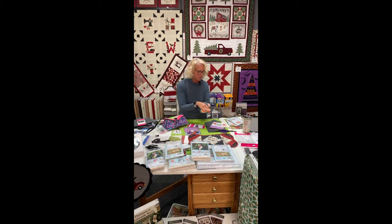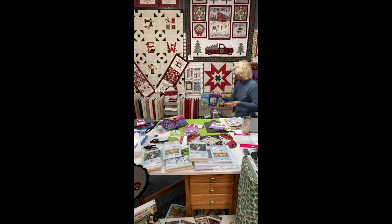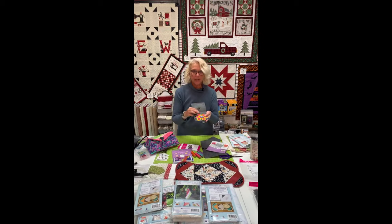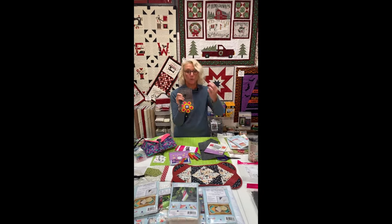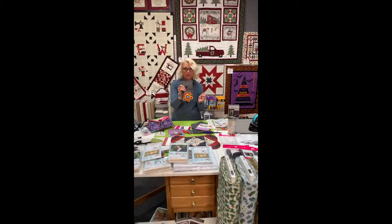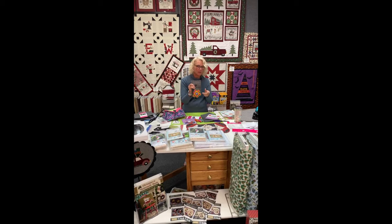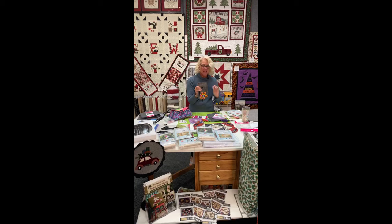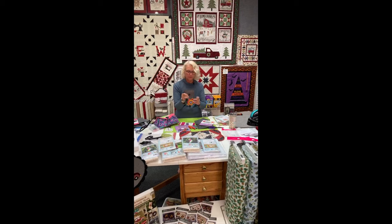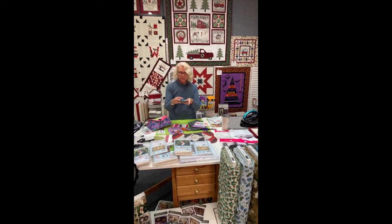So I just used some of these fun Alana threads that we have here in the store from Oralfil. They come on a little tube like this, and you can actually put these in your sewing machine. You can thread these through your needle, and I stitched this whole thing on my sewing machine without even doing it by hand. There are needles that have a bigger eye for your sewing machine. I would suggest that. But otherwise, I had Decobob in the bottom, the Alana in the top, and it stitched just perfect. So this one came with the little handle, the little clasps, and two little pockets.